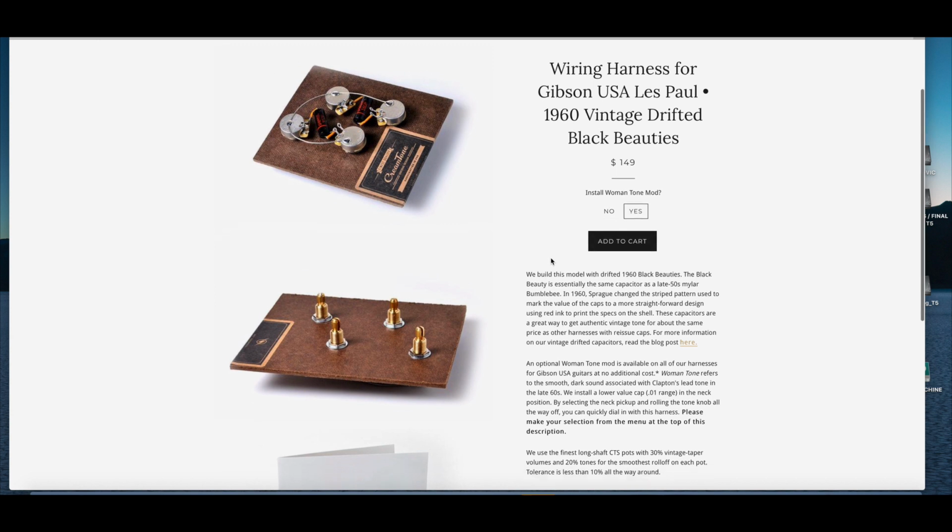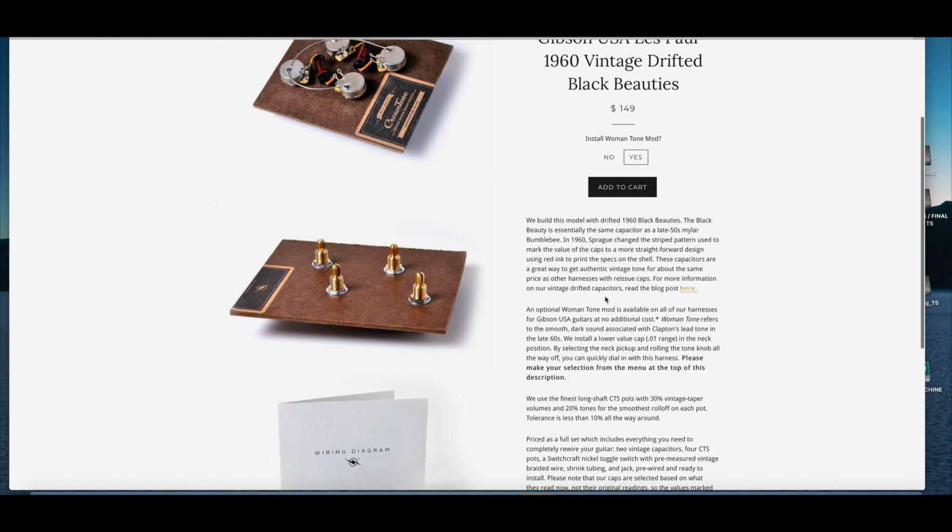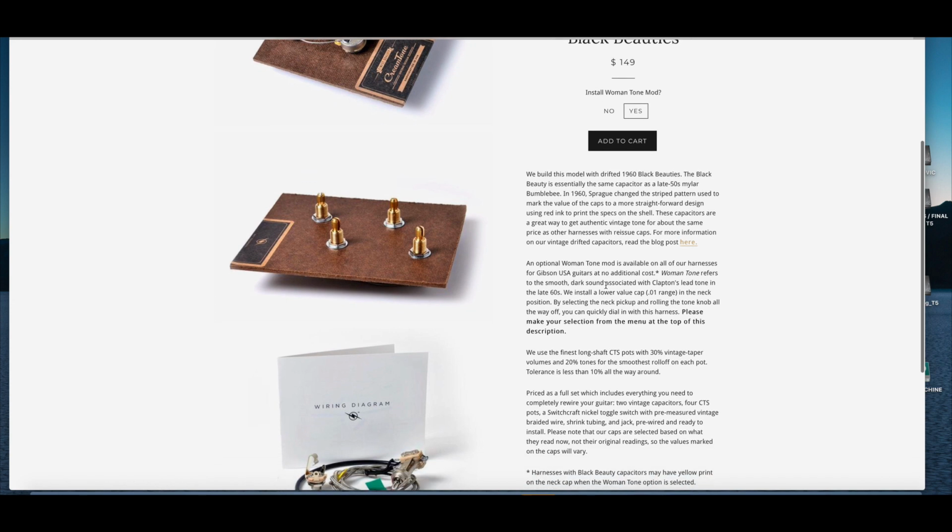And what that does, and I'm really excited to find out, is it kind of gives you that Clapton cream thing where the neck tone basically just has two settings, completely on or basically off, and you get that awesome lead tone as Lonnie described it to me. So I'm really excited to see what that does.